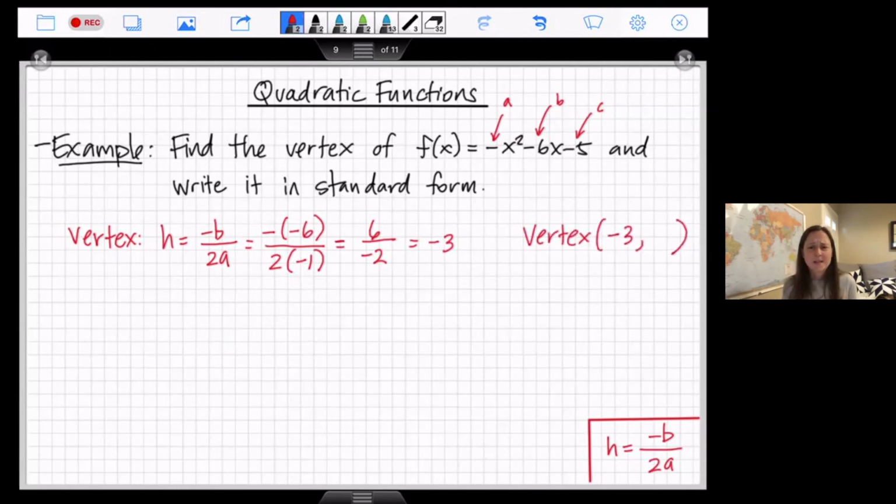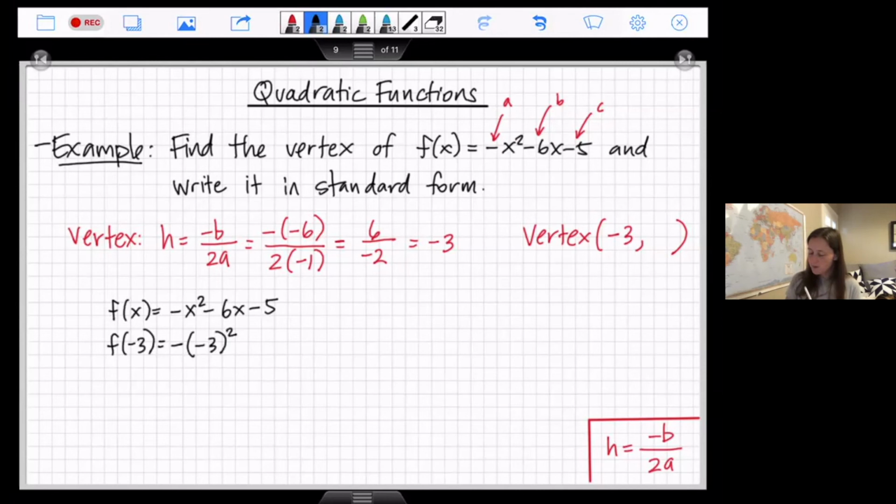How do we figure out the something? Well, we just have to figure out what y-coordinate belongs to negative 3. So if my function is f of x equals negative x squared minus 6x minus 5, let's just ask the formula, what's the y-coordinate that belongs to negative 3? There's a lot of negatives going on here, so we got to be careful. So negative from the formula, plug in negative 3 for x, minus 6 times x, minus 5. Pay attention to your order of operations.